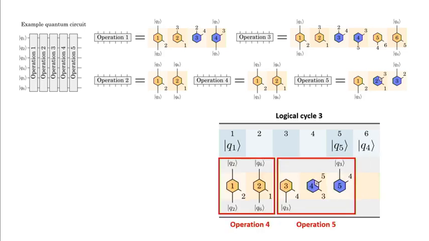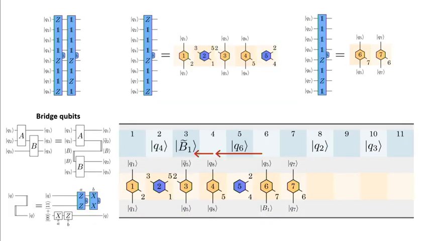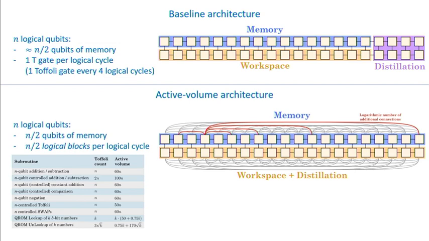Yeah, so let me find the relevant slide, actually. Okay, so basically, when you do these linear space-time trade-offs, as described, for example, in this Game of Surface Codes paper, then you don't change the space-time volume. You do a trade-off where you use twice as much footprint to execute the computation twice as fast. So the overall space-time volume remains constant. Space-time volume meaning number of qubits multiplied by number of time steps that you need to execute the quantum computation.